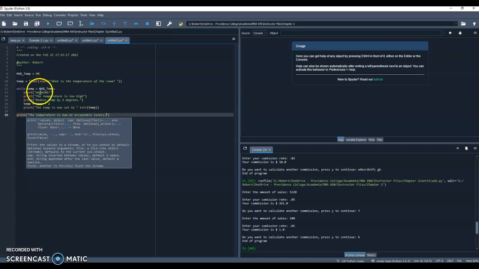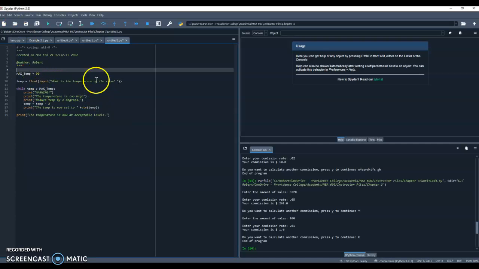Alright, so what should happen is we have our max temp. We will input a temp. If it's below the max temp, it'll just go right to the statement, because it'll skip the while loop, because it'll be false and it'll just jump right out. But true, so while the temp is greater than, it'll say warning, the temperature is too high, reduce the temp by 2 degrees, it will subtract 2 from it, it will state what the new temp is, and then it will roll back up, because until this statement is false, the while loop will keep running.